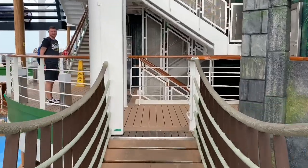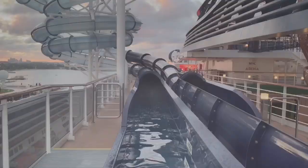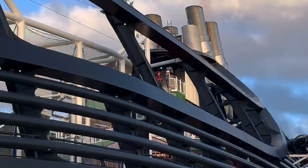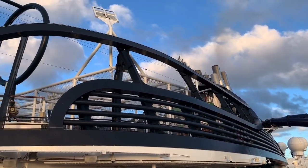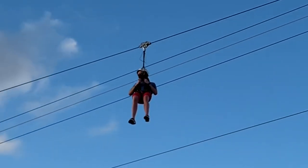Kids and big kids at heart won't be disappointed with the more adrenaline-fuelled range of water slides found towering above the Aqua Adventure Park, just behind the funnel. The first and fastest slide allows you to go slide boarding, offering guests the opportunity to compete with each other in this interactive slide experience. Racing slides also offer those with a competitive streak the chance to race it out on one of two slides which extend over the side of the ship. Those with a head for heights will be pleased to find the zip lines found up behind the funnel — the two zip lines enable guests to soar high above the pool and over the top of the ship on these 105-metre-long zip lines.